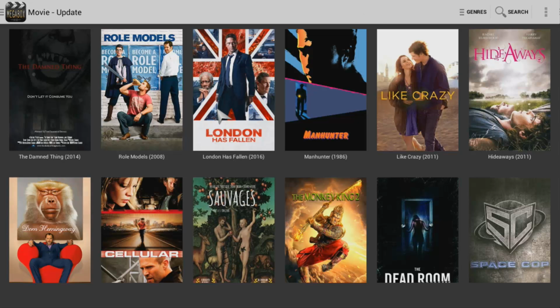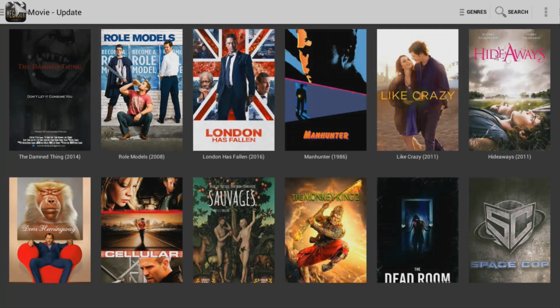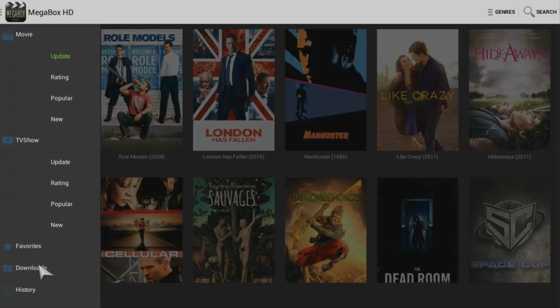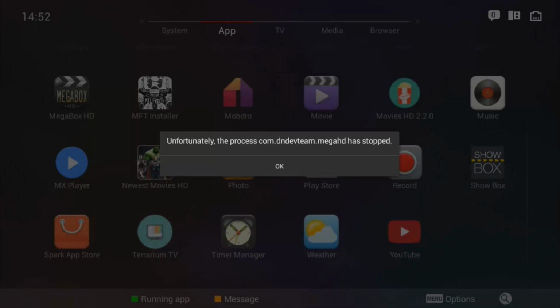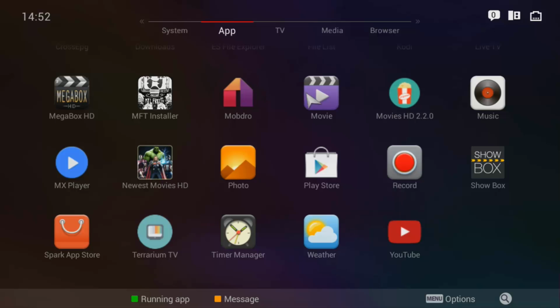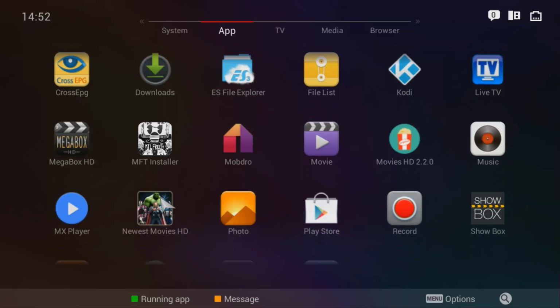So once again, guys, in the Megabox HD, to add to favourites, go into whatever you want to favourite, highlight the star, and you can go straight to your favourites and it will appear in there, guys. Don't worry about these little errors, guys. It's just because we haven't rebooted the device after installing everything. Once you do a reboot, you should be perfectly fine.